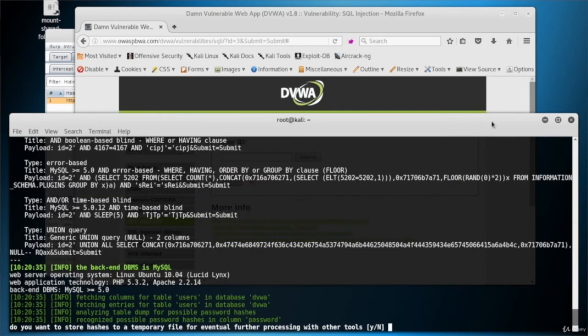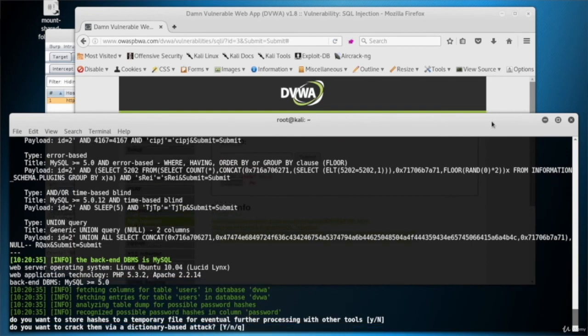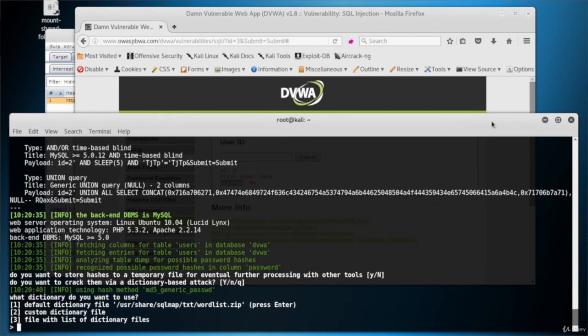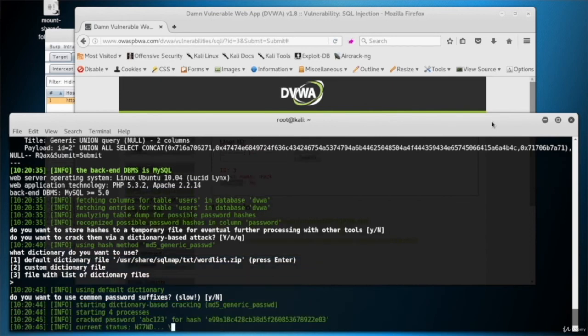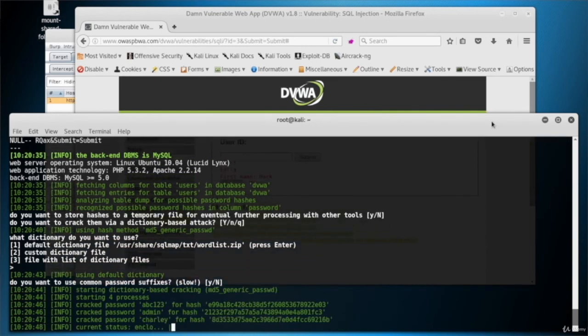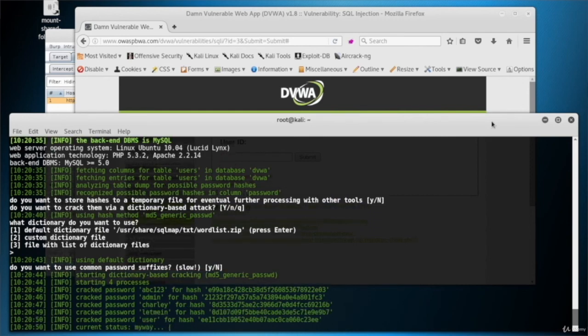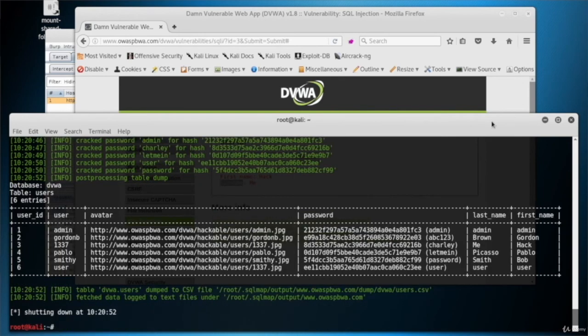It found hash values inside the table and asks if we want to save them for further use. Moreover, it offers to crack the hash values. So let's use SQLMap's default dictionary in this example. And finally, we have the dump of the users table, and the hash values are cracked. Good job.